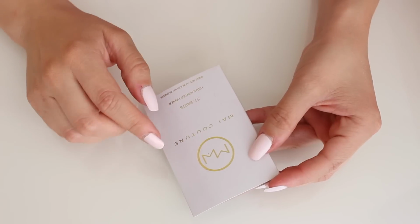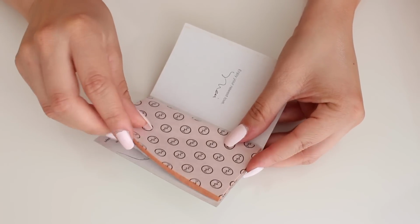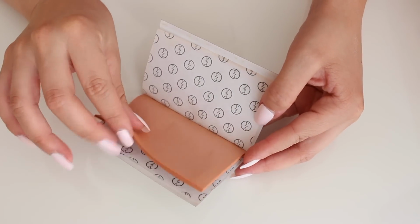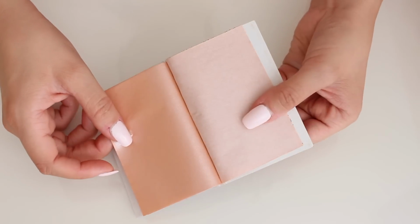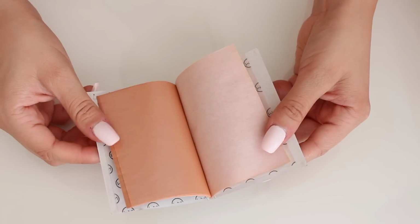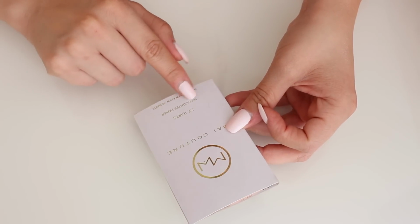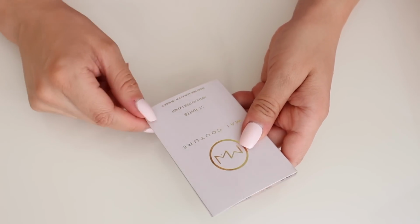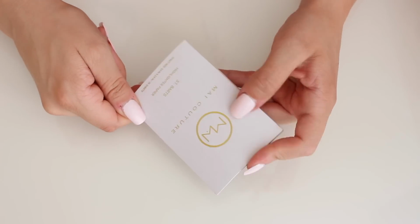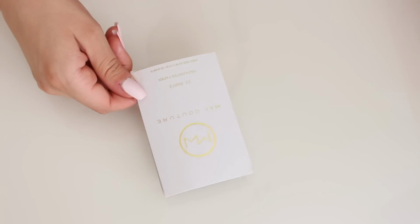Let's get right into it. I'm going to start off with the My Couture highlighter paper. I actually got this in a subscription box. These are just little sheets of paper that you tear out and rub against your skin, and it transfers the highlight, which is this kind of peachy golden color. It's a pretty cool, innovative idea. I think I've seen this on Hotlook, I'm not sure. This is the St. Bart's shade. It's 25 sheets in just one thing, so I guess you could say this is a full-size highlighter. I'm going to keep this one because I think it's pretty cool.